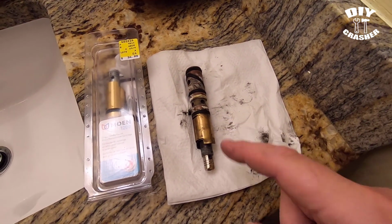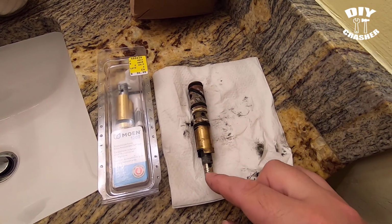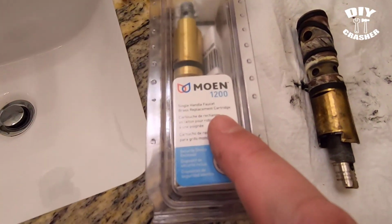So that's what it'll look like when you pull it out. Okay, so after we got it pulled out and removed from the tool, when you do pull it out, you need to make sure on this stem, which is actually different from the one I thought it was going to be. So this actually is the Moen 1200.